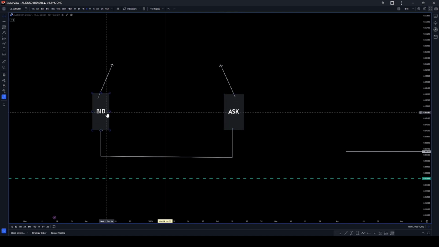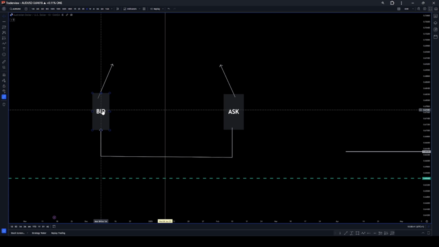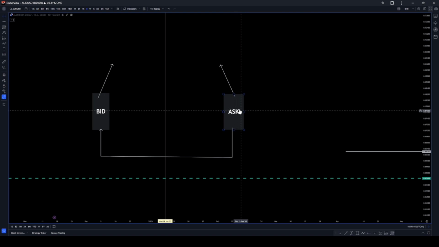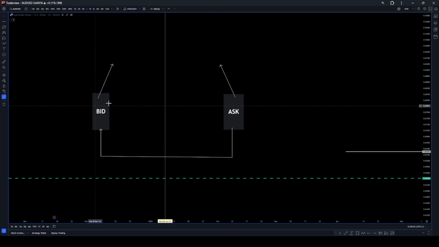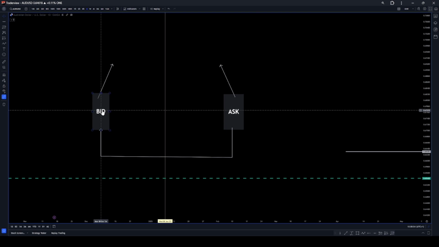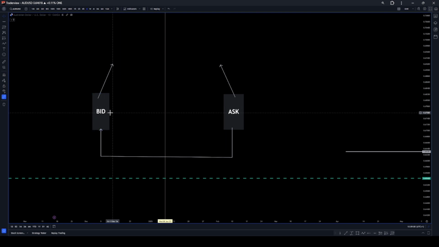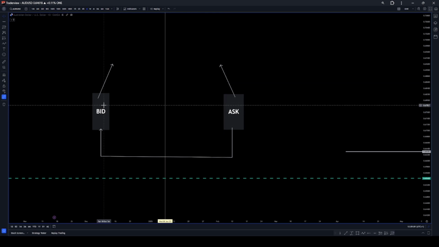So let's say you are bidding $20, and the person is telling you to pay higher than that, and you are not willing to pay. What happens? You remove your money. It's not okay for you. You go to another place, or that's the end of the deal. That's what bidding and asking does. So it's a negotiation.